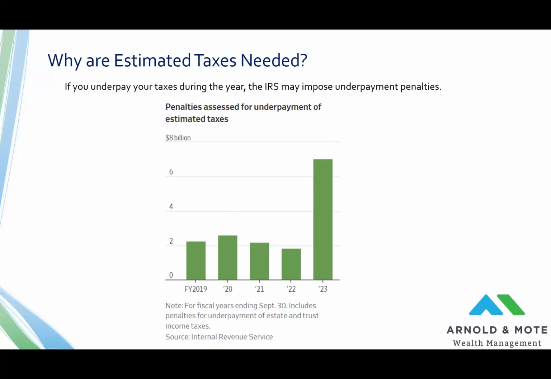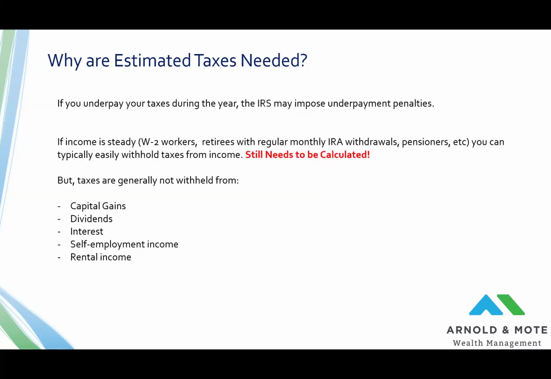And again, just to put that chart in a little bit of a different number here, if you've seen increased tax penalties, you are not alone. This is a chart from an article in the Wall Street Journal, but the data is just from the IRS. And this shows the amount of money that Americans are paying in estimated tax penalties. And again, as those interest rates increase, you've seen here in 2023 a really big jump in tax penalties. Americans paid about $7 billion in underpayment penalties, a big jump from the last few years.